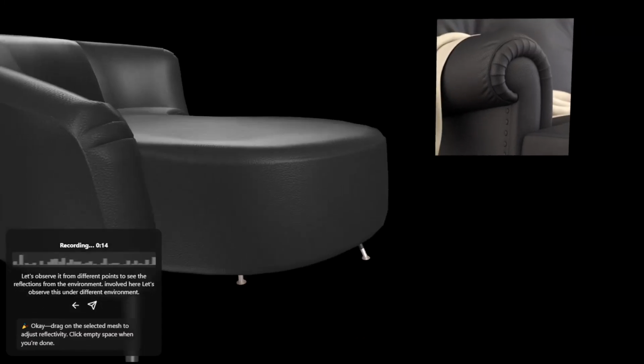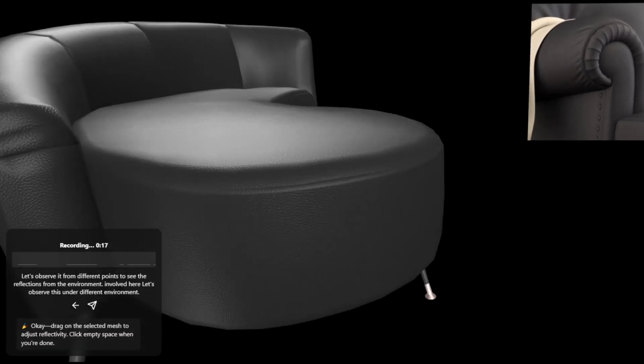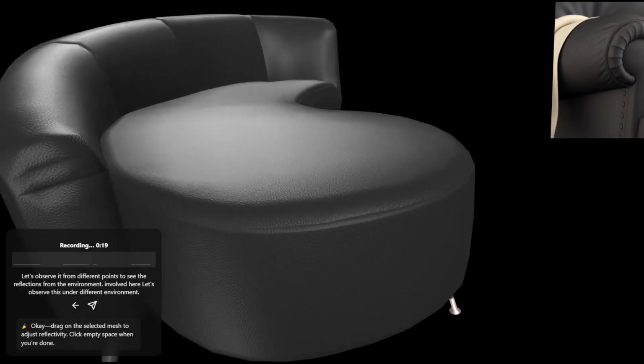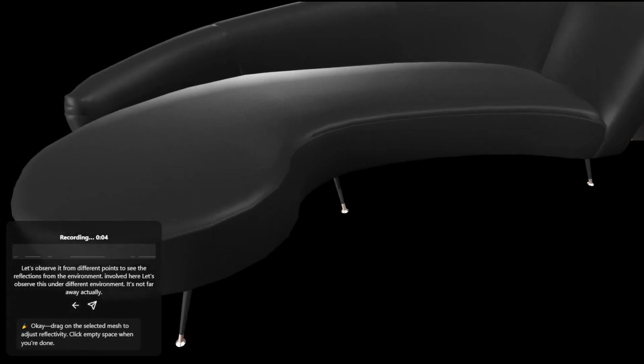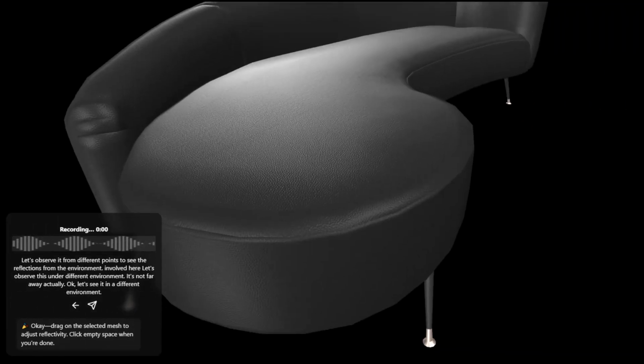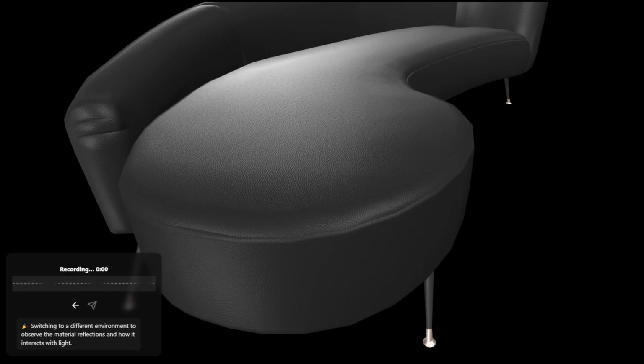Okay, it's not far away actually. Okay, let's see it in a different environment. Switching to a different environment to observe the material reflections and how it interacts with light.